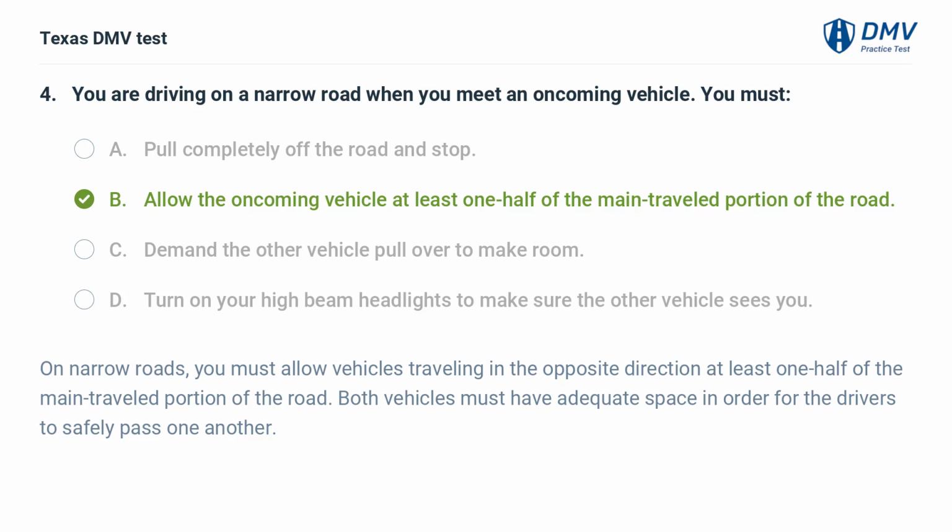The answer is B. On narrow roads, you must allow vehicles traveling in the opposite direction at least one-half of the main traveled portion of the road. Both vehicles must have adequate space in order for the drivers to safely pass one another.